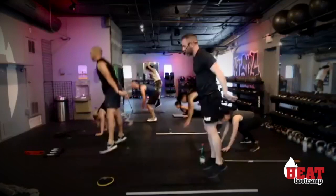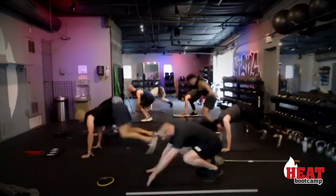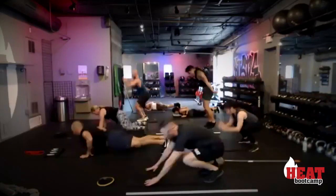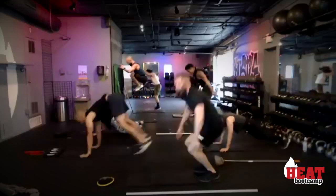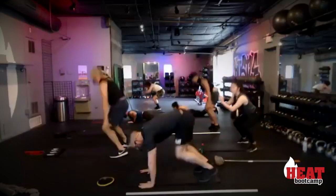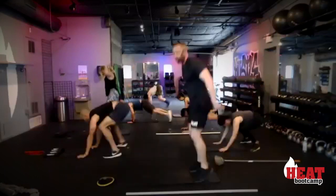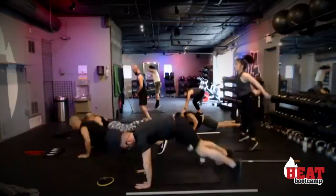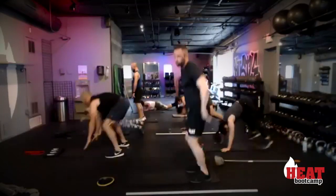Take it at your own tempo. There you go. You're going to see all of us are going to be a little bit on our own pace, just like you guys at home. Everyone has different intensity levels. So super important, as we go through today's workout, modify to do what works for you, okay? And I'm going to try to give you guys examples of different things that you can do, obviously just using body weight.